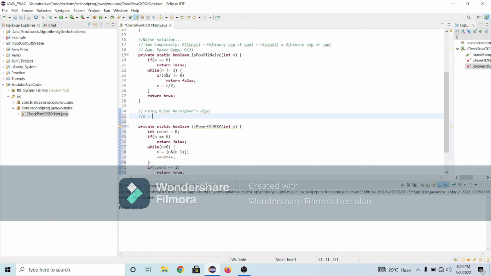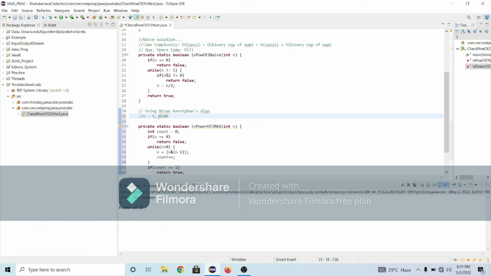I'm going to give the number as 4. Now the binary representation of number 4 is 0 1 0 0, with place values 1 2 4 8.